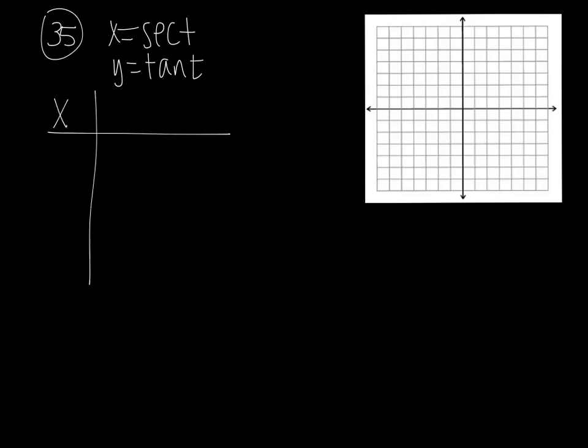Like I said in the last one, you'd probably want to convert this to rectangular first, but just to keep with what I've been doing, I'm going to do it the other way. If you do it the first way, you'll probably have an easier time, and you'll see that in a second, but I like to do it this way so you have a check. So plug in 0 radians, pi over 6, pi over 4, pi over 3, and pi over 2.